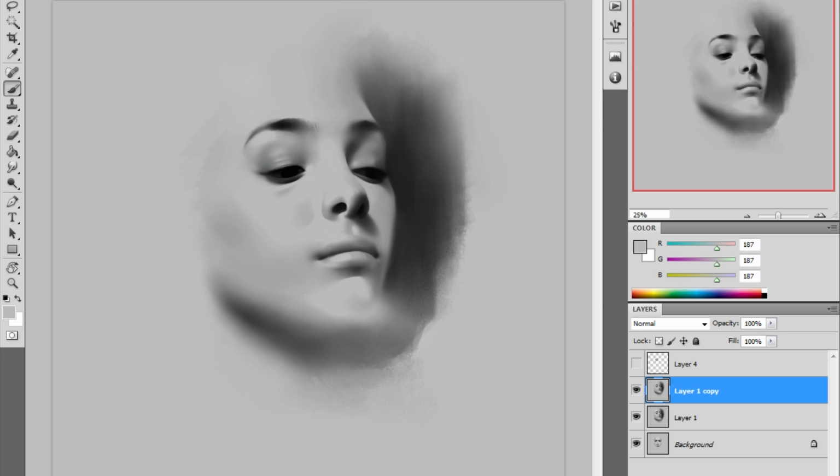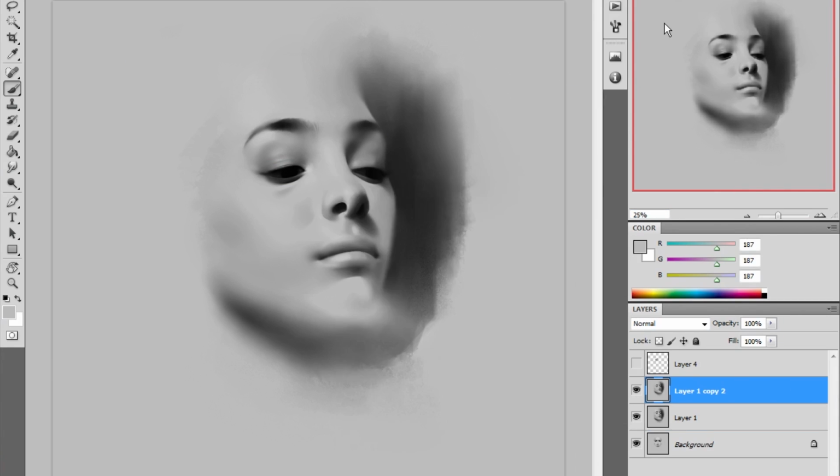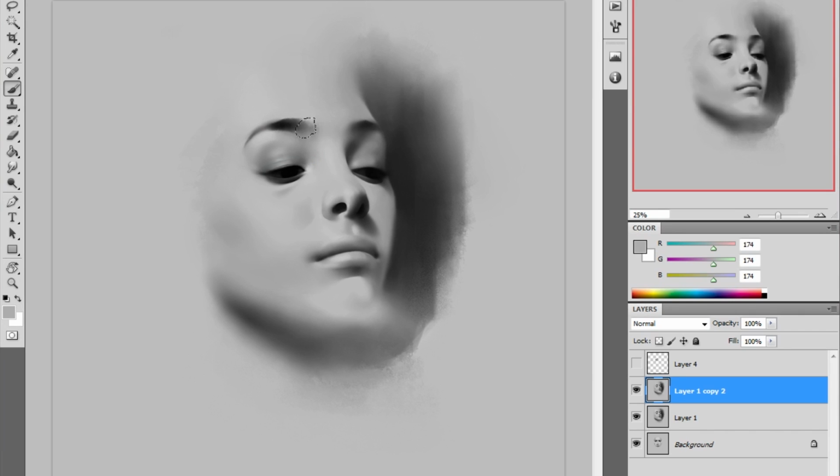And I really wanted to do a dedicated video on how to use these brushes, not just reveal them and then give them to you guys, but talk about how to smudge and why smudging is the superior form of blending over using the eyedropper tool.